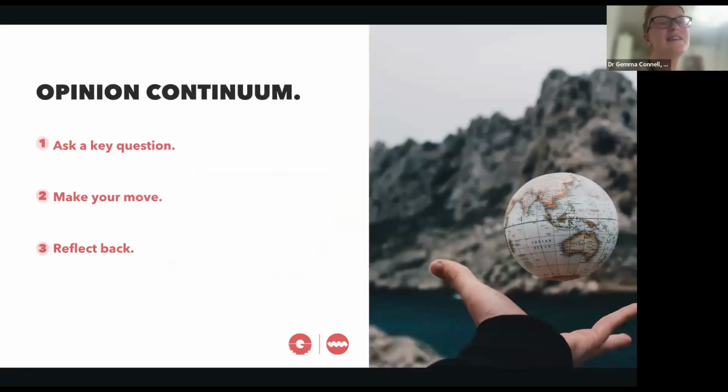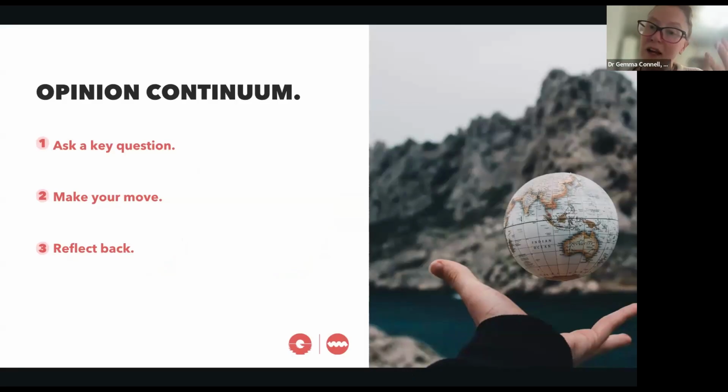So here's how this works. In a physical room, you either ask a key question or pronounce a deliberately provocative statement. It's really key that it is a deliberately provocative statement, okay?